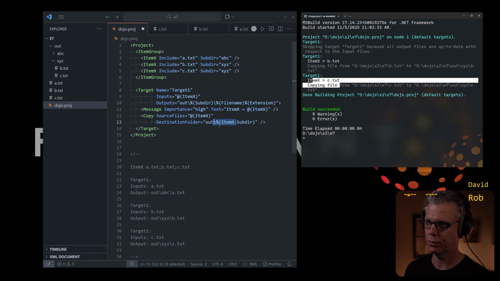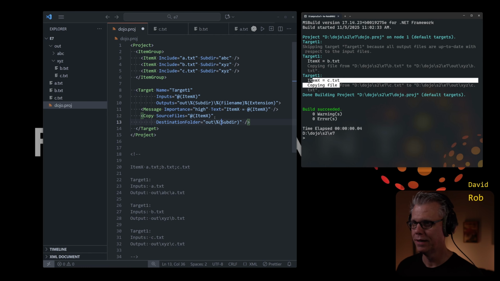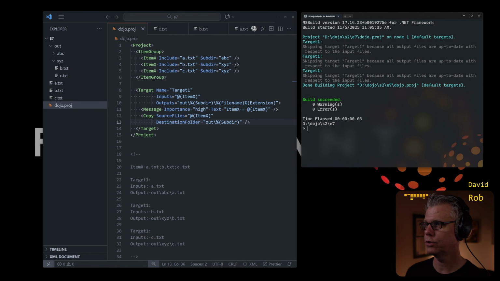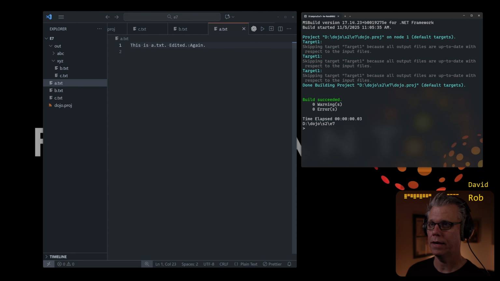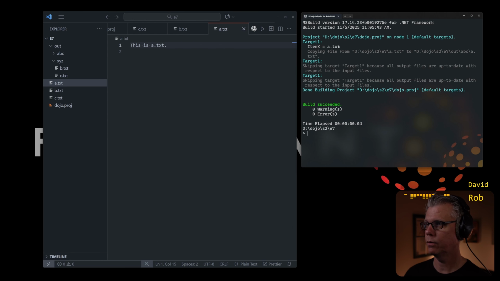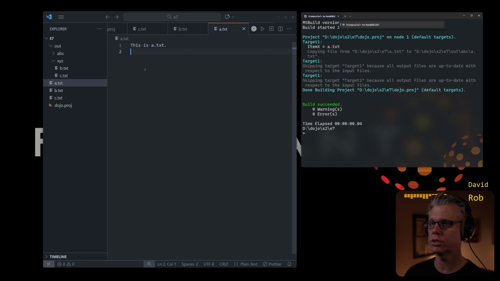Well, I say that, but I'm going to test this. We're going to run this again, and it's going to do nothing. Great. Still ran 3 times. It did nothing. So then if I add a.text back to its original form, and I do a clear screen, MSBuild, and then we got a.text. All right, so everything worked with this shorter syntax.